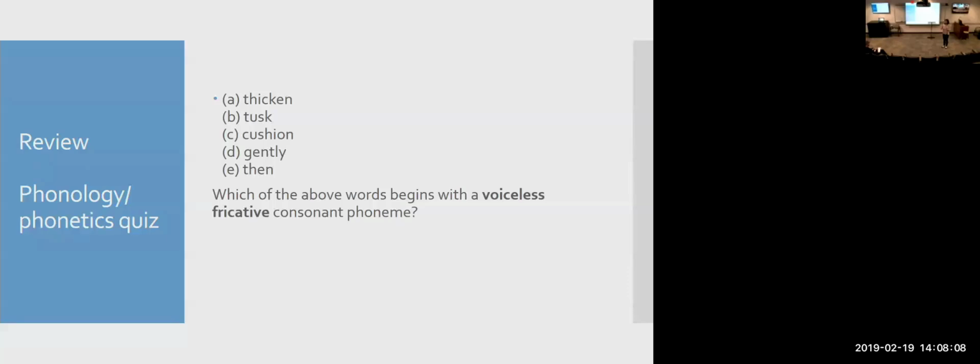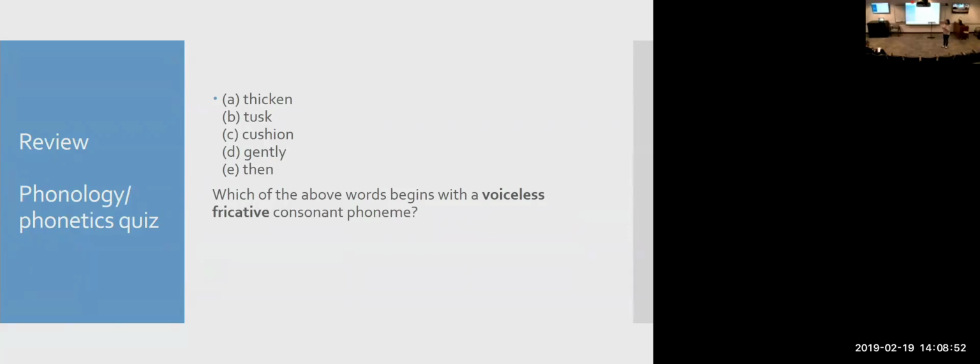Now, this is what you can do. When you do your quiz, you are allowed to consult whatever sources you have. You can check your textbooks, you can check video tutorials, whatever. You can also, of course, go back to check my PowerPoint slides, right? You always get this chance to check whatever resources are out there, because you have enough time, right? We have 1 hour to complete 1 quiz, only 10 questions. So I feel you definitely can take advantage of these resources. That is to say, for this one, if you are not sure, you go back to check the table in our textbook addressing the different phonemes of consonants. Is that right?